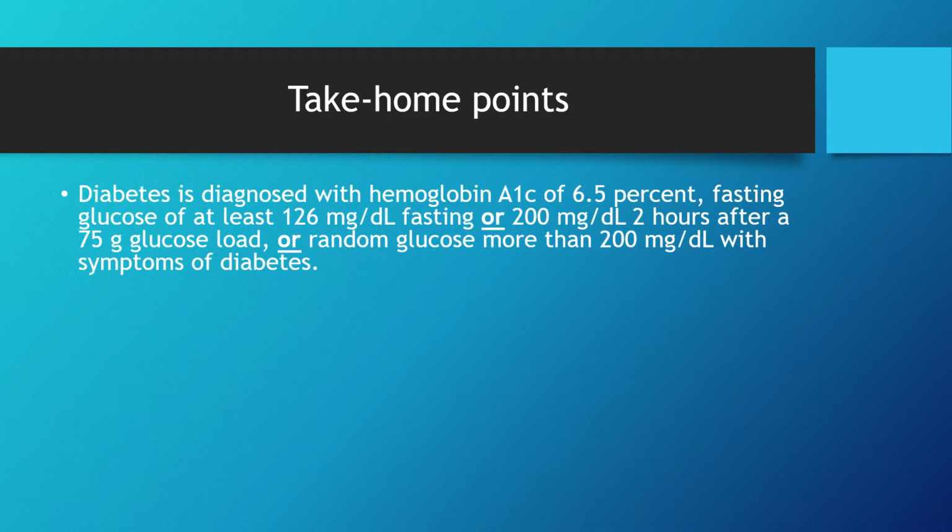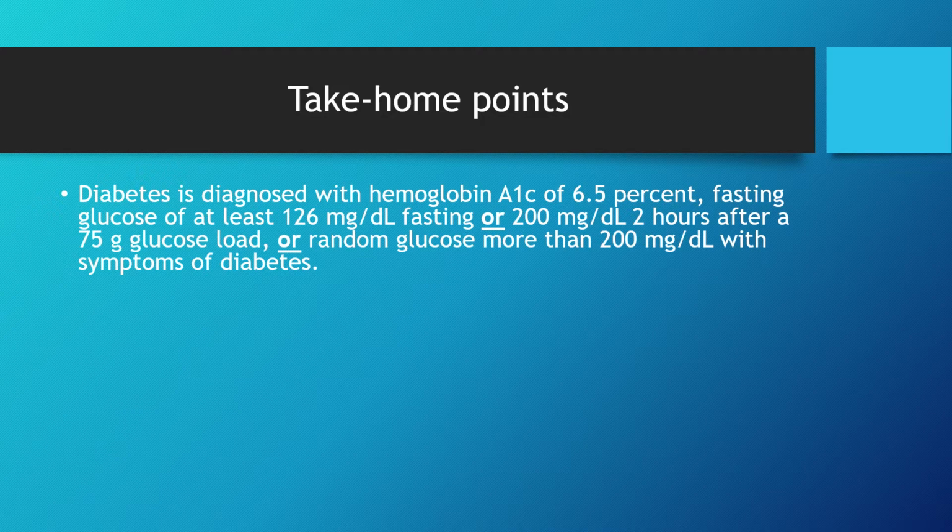Now, you'll read some places that say the fasting glucose of 126 needs to be repeated, and that might not be present in some other resources that you will read, but I think it makes good clinical sense. Because if somebody had a fasting glucose of 127 just one time, and you are not sure about the fasting state, you're not sure about the effect of other medications or whatnot, it is good practical clinical sense to just have them repeat the test and explain very well the precautions that they need to take, especially with the fasting duration of at least 8 hours, if not more, so that you can be certain of where they fall within the diabetes spectrum.